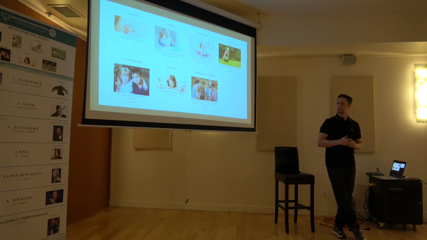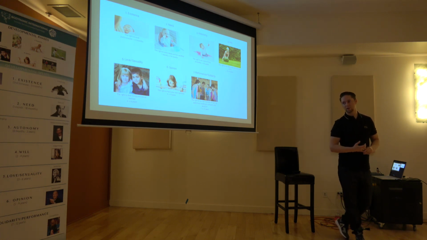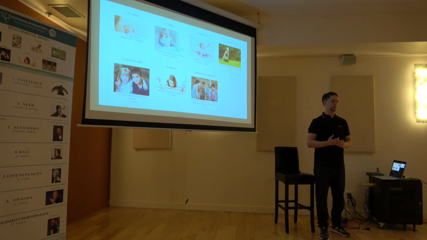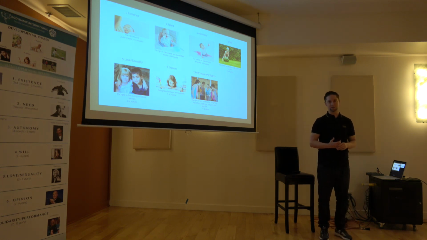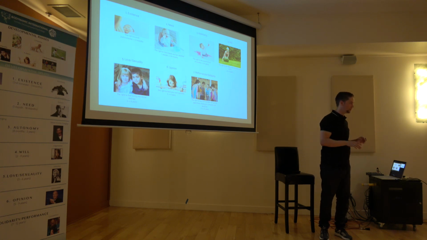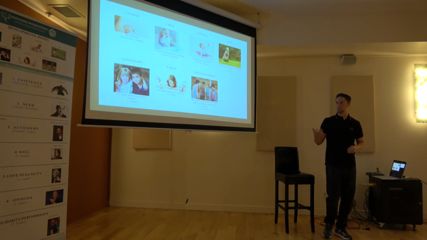The next developmental phase, autonomy, starts at about 8 months. This is when the child becomes mobile, when it starts crawling around, when it starts exploring its environment, starts seeing interesting objects it wants to get to, and then also when the child begins walking. And so the theme of this developmental stage has to do with autonomy.